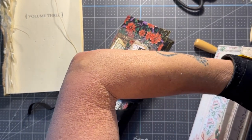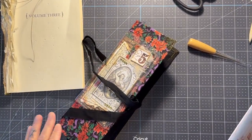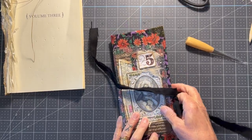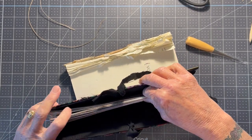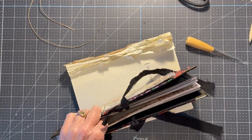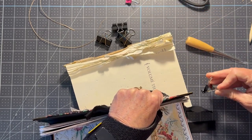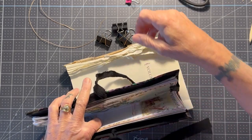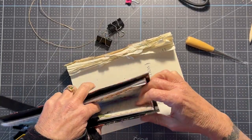Get my needles out at the ready. And what I like to do, once you get it all smooshed down together, is get it right about equal, where your top and your bottom are pretty well the same distance from the end. This one is pretty close. I don't have a lot of difference. So I need to get four of these. I take and I clip. Make sure you're going the right way so you're not putting anything in upside down. I like to clip as close as I can to the spine. I'm getting in there pretty tight, guys. Pretty tight.